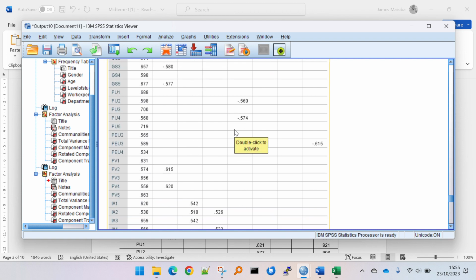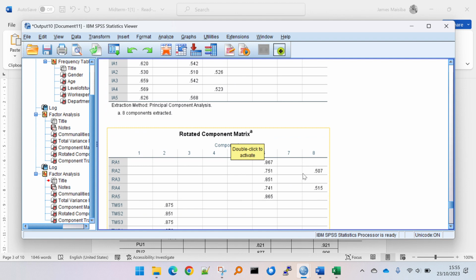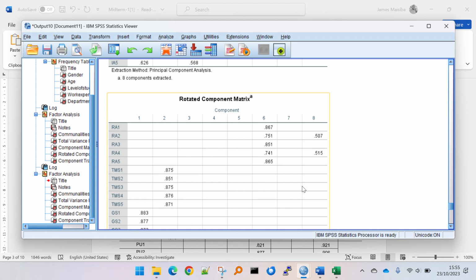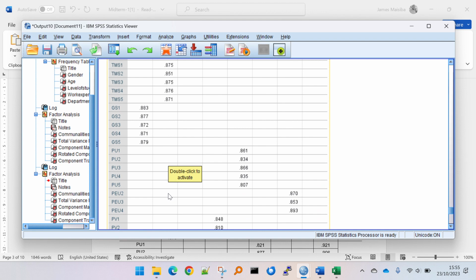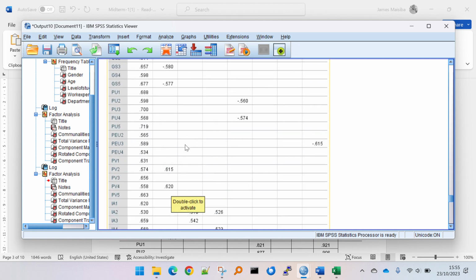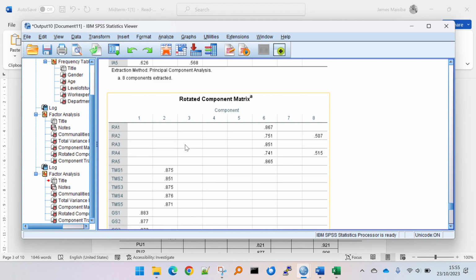So we need to delete the items that have two numbers in different columns. But the other items are good. They align in the same column. It doesn't show anything differently like this. It's really a disaster, but this one is good.